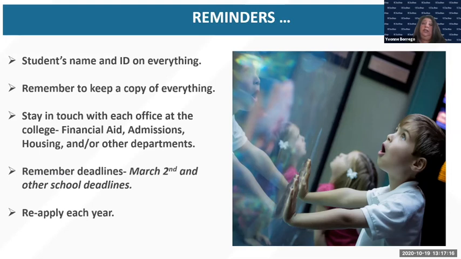So, then what is, again, your top choice schools? And certainly when you've been admitted, before you even make the commitment to attend, you want to make sure: are you clear about your financial aid estimate? Are you clear about your housing charges? Or you want to make sure that you stay in contact with those pertinent departments on campus. Remember, the deadline for Cal State's and UCs is March 2nd, but other schools might have different deadlines.